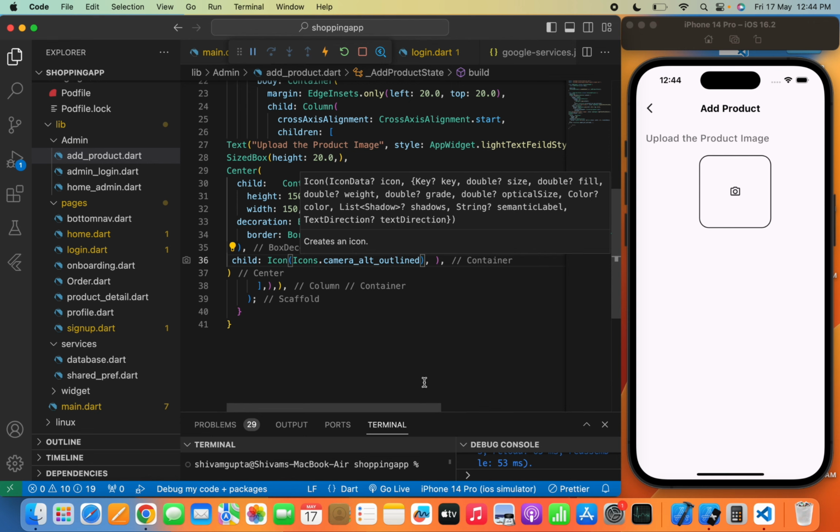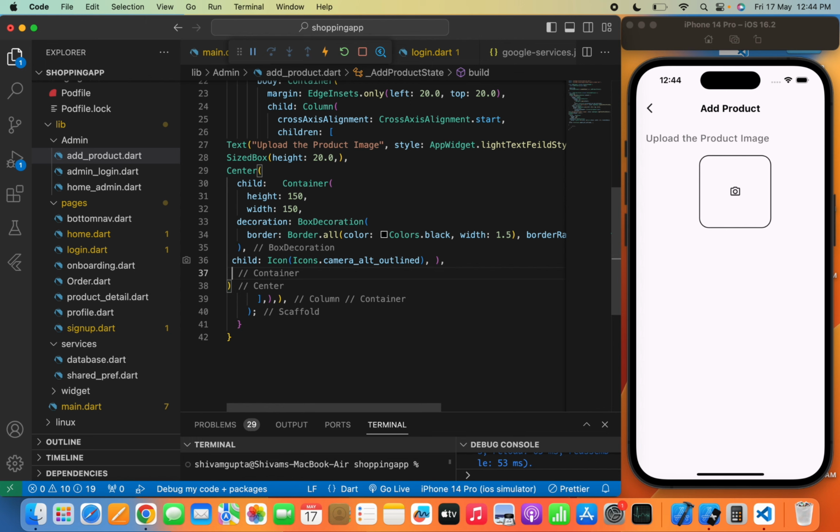Now it looks good. After this image, I want the admin to enter a text, where they will enter the product name. Sorry, I'm saying user again and again, because I have a habit of making the user app rather than the admin panel. So I mean to say admin rather than the user. I think you get what I'm trying to explain.